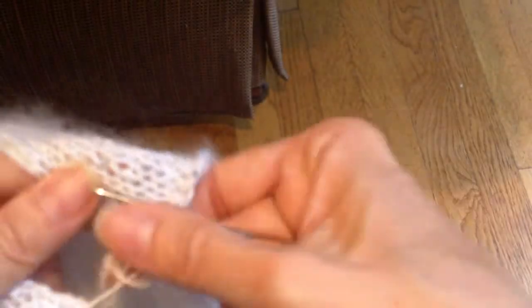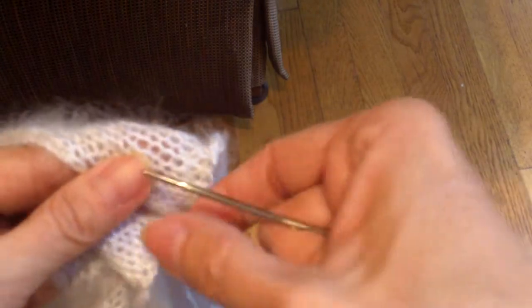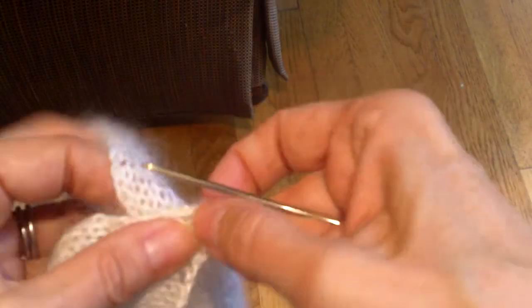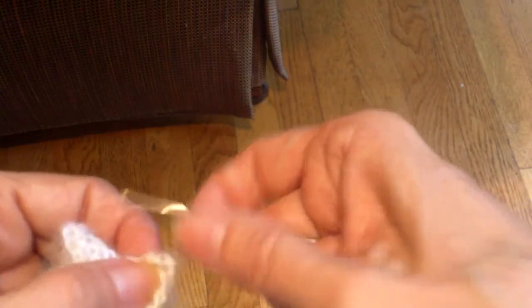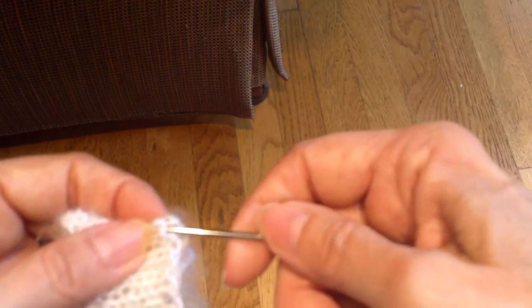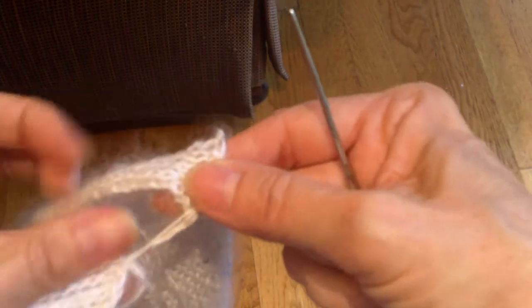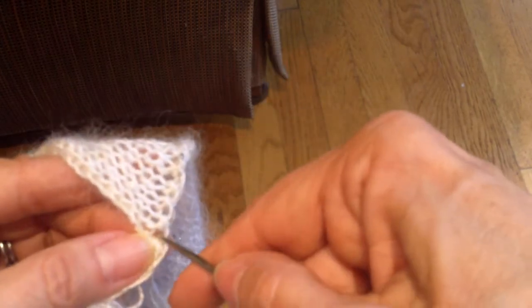Okay, it's hard to do not on a table, sorry. It's not this difficult. It's just trying to hold these. Okay, all right, there we go. That's where my yarn came out of. I'm going to go in and out underneath that horizontal bar on one side, and I'm going to do the same thing on the other side.